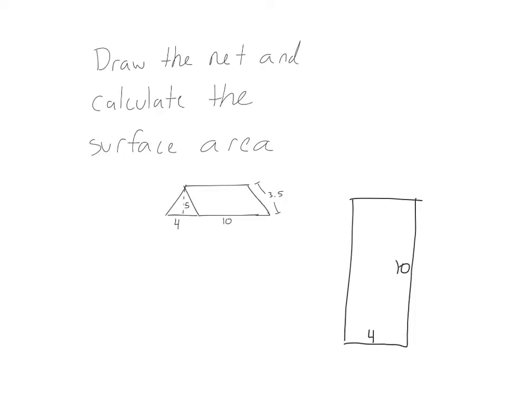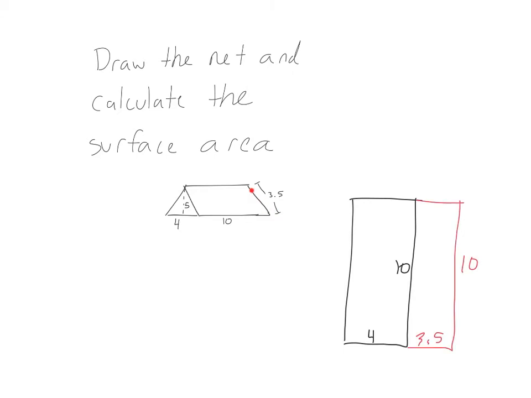Alright, so I went ahead and drew what was the bottom. It was a 4 by 10 rectangle. And then I'm going to draw the two different sides. So that one right there is going to come first. I'll put that over here. And let's see, that was going to have a length of 10. And then that is actually going to be 3.5 there.